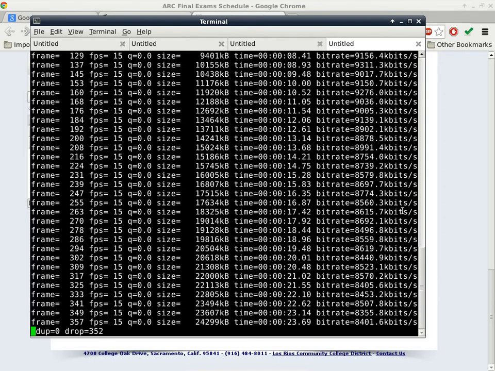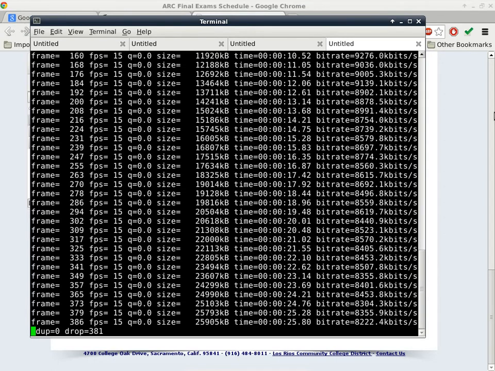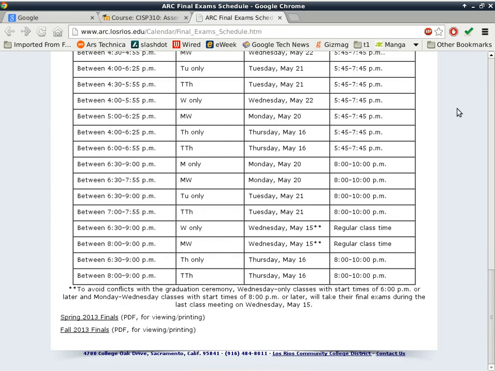In fact, you can switch back to the browser. So this is where you find the exam schedule for all of your classes. And I do not think that professors are supposed to mess around with changing this time, because if I change the time of this class, it can potentially cause a conflict with your other classes. This is scheduled so that there will be no conflicts between classes, unless you have classes that are overlapping to begin with because of a petition.